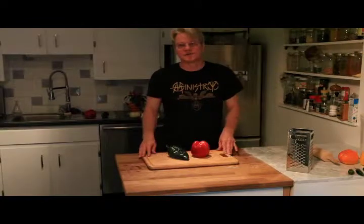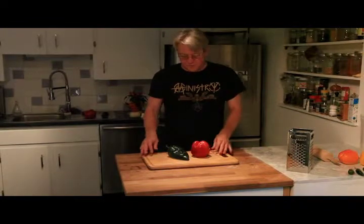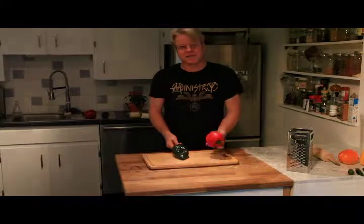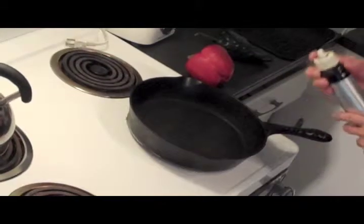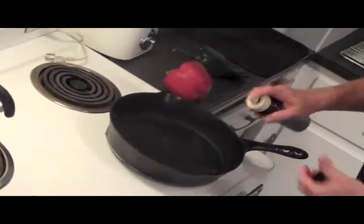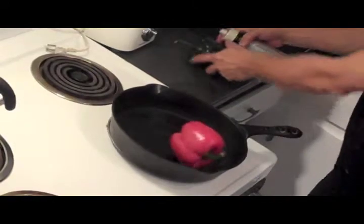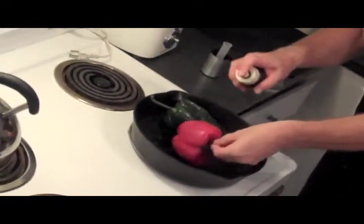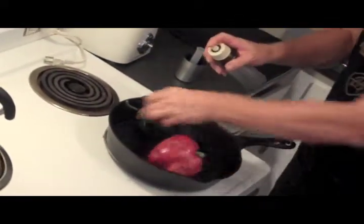Now that our dough is rising, I'm going to roast the red peppers. A gas grill is a nice way to do it, or you can throw them in a cast iron frying pan — and that's what we're going to do. I've got a plain red bell pepper and an ancho chili pepper. This is going to be in place of sauce. I don't like to use a whole lot of oil — I love these vaporizers, you get just the right amount. Cover everything just a little bit with the oil and we'll get a nice browning, blackening kind of thing on the pepper. I'm going to give that 15 minutes.